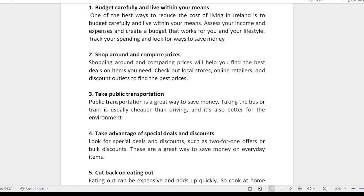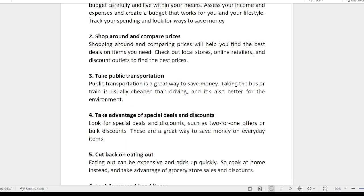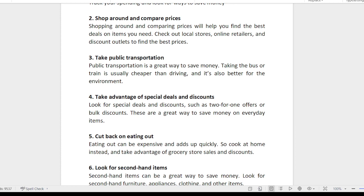Depending on where you are going, it's also better for the environment. But if you have a large family and you need to drive far, where buses are not really accessible, you might need to consider having your own car. But generally, if you want to save, you need public transport, because with a car, you still have to pay car insurance, get your NCT done, and lots more, and the car tax as well.